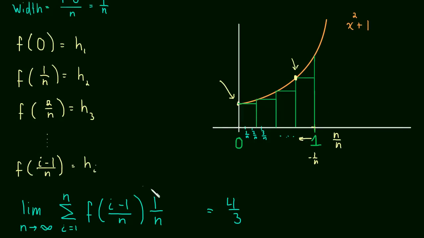When you take this limit, the right-hand sum and the left-hand sum both become the exact limit. They converge to the exact area, which is 4 thirds. Okay. So it will be good practice for you to try this one on your own and see if you get 4 thirds.